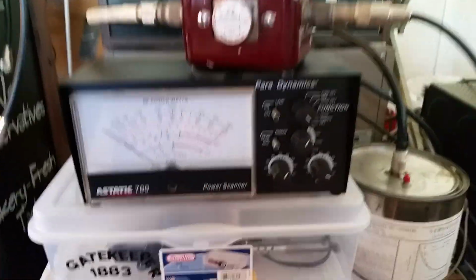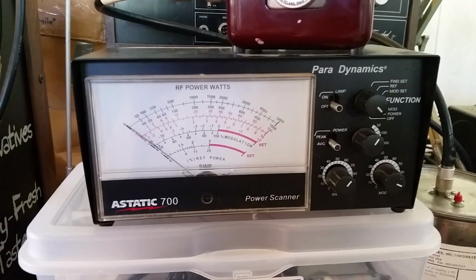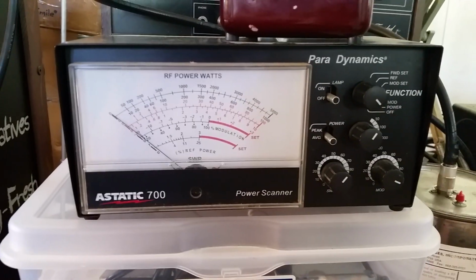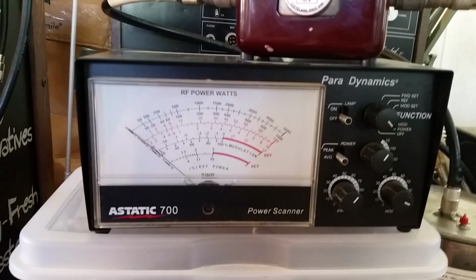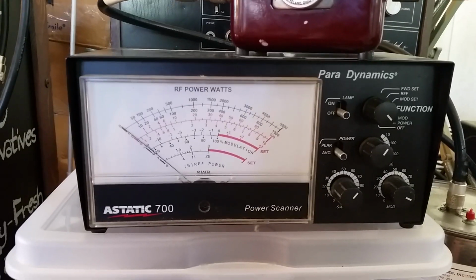Alright, Mr. Gatekeeper here. I'm finally letting the old Paradynamic Astatic 700 power scanner go. I bought this brand new from a local shop up here. Had it for a few years.